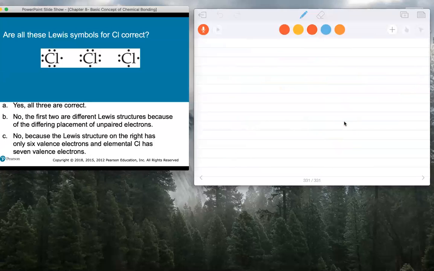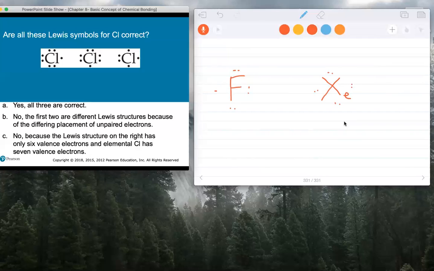When I get to fluorine, look at fluorine: 1, 2, 3, 4, 5, 6, and 7. There is only 1 unshared electron in the dot symbol for fluorine. Any group 8 element, except helium, has paired dots: 1, 2, 3, 4, 5, 6, 7, 8.